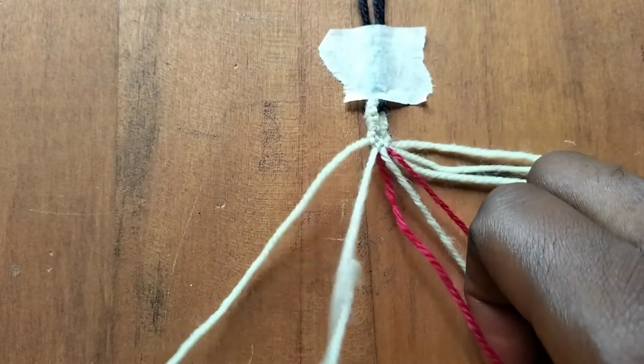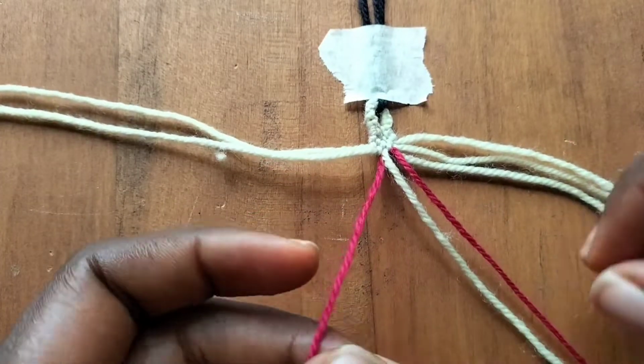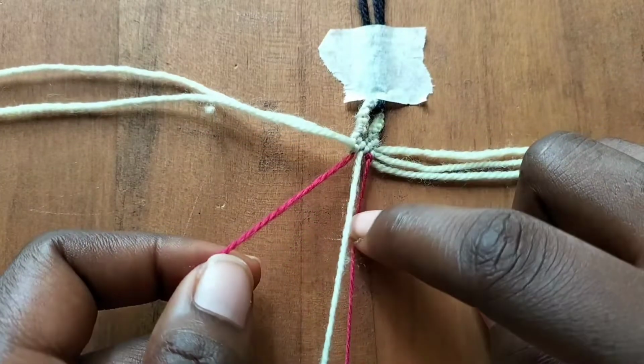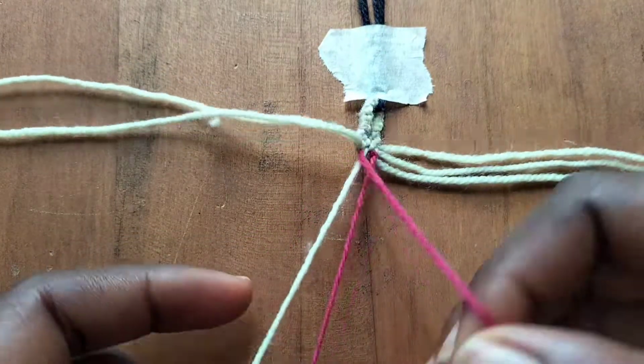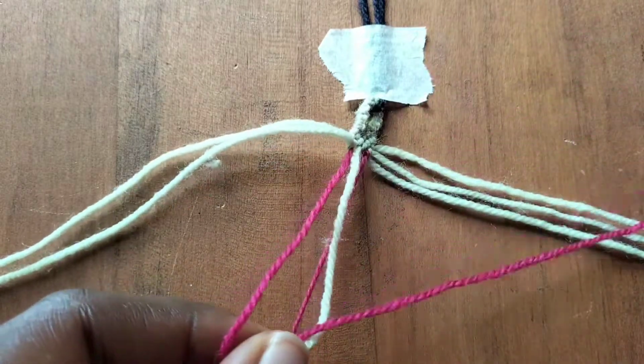Move that to one side. Now we're going to make two forward knots with that pink string. So we're going to make one forward knot over the white and one forward knot over the pink that's currently in the middle.